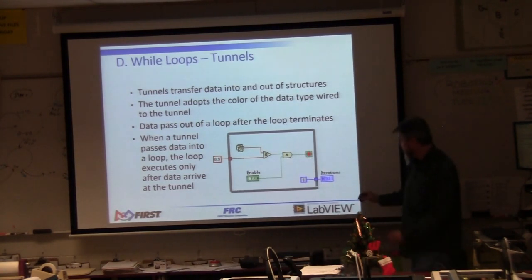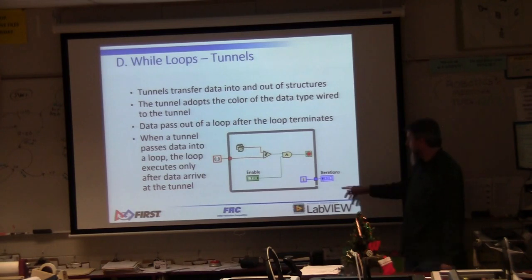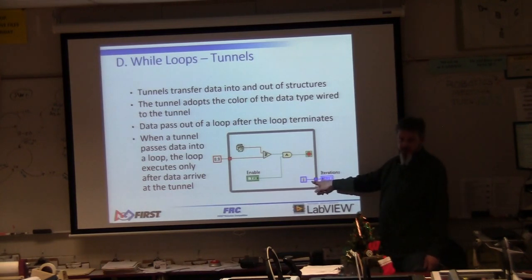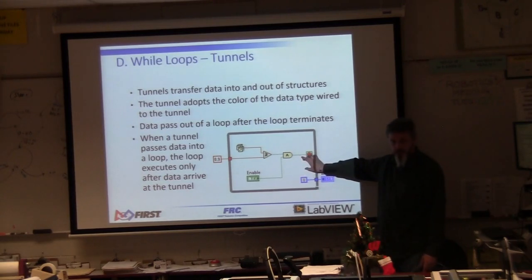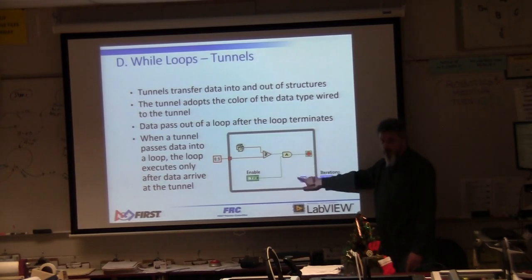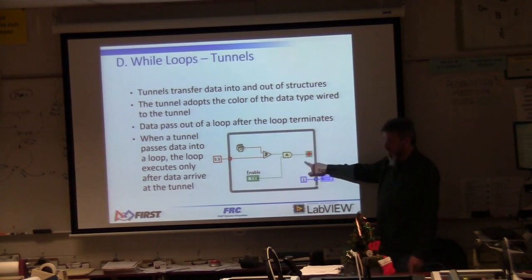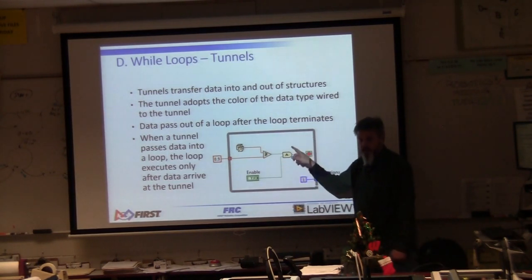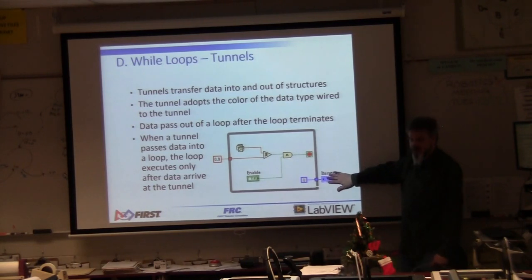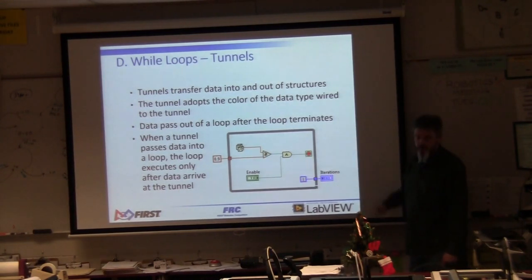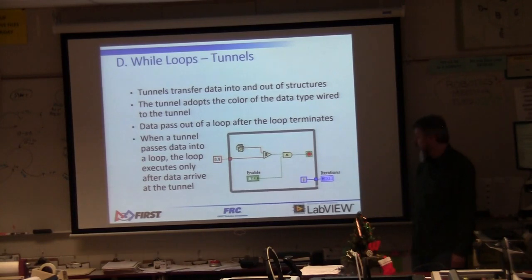Okay, so if you're running a loop and you want to constantly know what the iteration is, you need to put an indicator inside the loop so that this data will be pushed to the indicator every iteration, okay? If you have it outside here, you won't see what the iteration is until the loop has completed, right? Due to the laws of data flow.